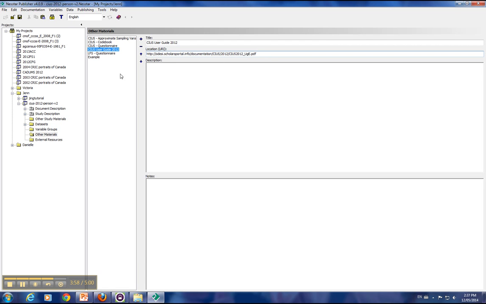Alright, so now if I wanted to get rid of one of the other materials, I would just click on it, click the minus sign to delete it. Now that example is gone. If I wanted to change the order of it, I would highlight whatever I'm wanting to move and just click these arrows to move it around. Generally, you're going to want it in alphabetical order, just for the purposes of consistency. Now just remember, whenever you are typing in your URL, it is very finicky, so be careful, and always check your link by copying it into a browser, as sometimes it takes a while for the link to set up, or if one digit or spacing is off, it's not going to work.